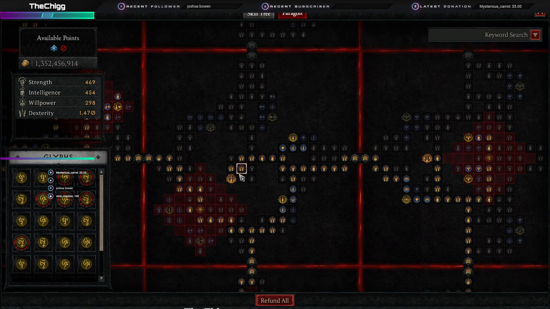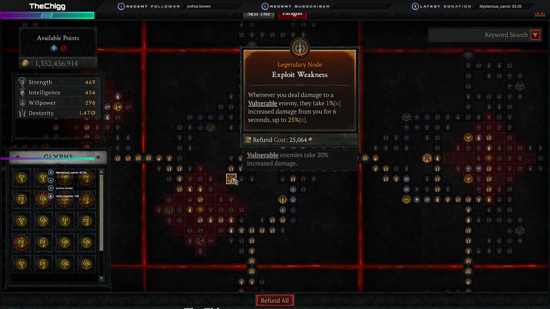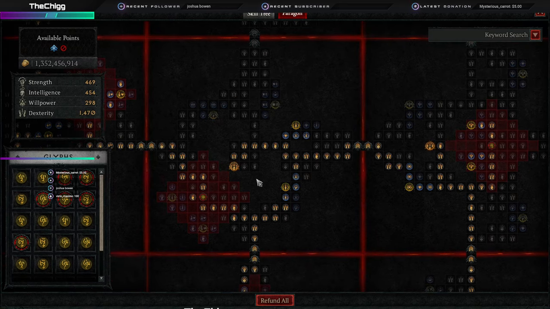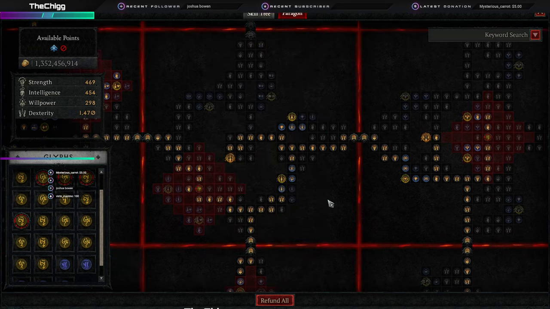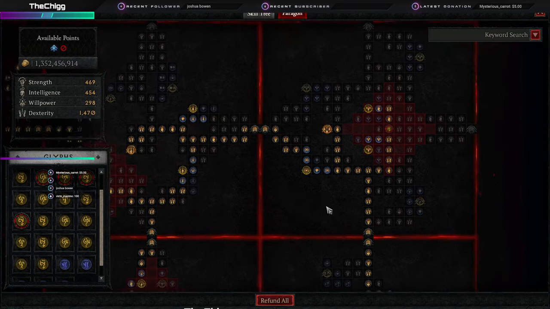Gonna move on up into the Exploit Weakness board. We all use Exploit Weakness. It's amazing. They take extra damage from us when we first deal damage to them and become vulnerable. It stacks up really fast because we're hitting really fast. On this board, we're using Control. You deal increased damage to slowed and chilled enemies. We slow and chill all the time, right? And then it's got a little extra bonus of giving us some more damage to crowd controlled enemies.